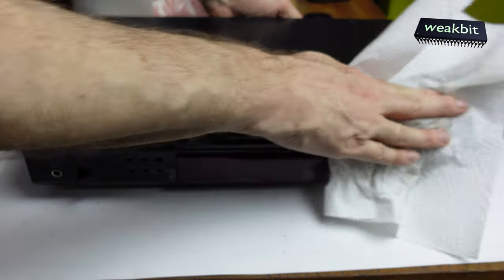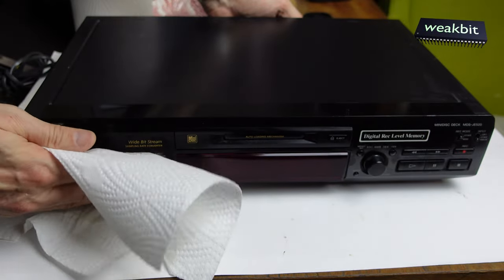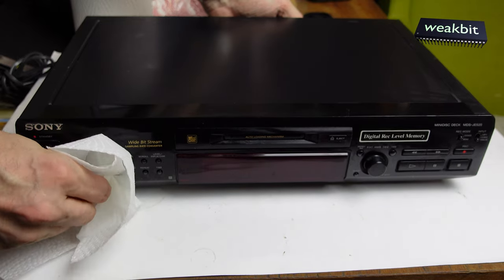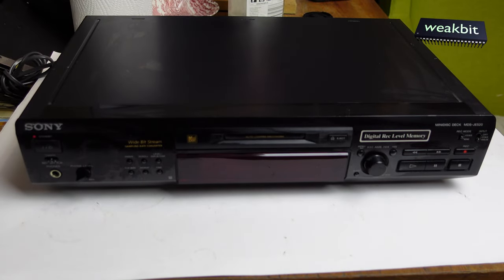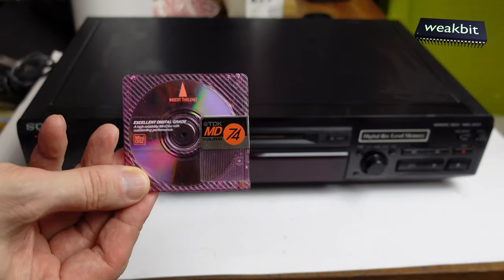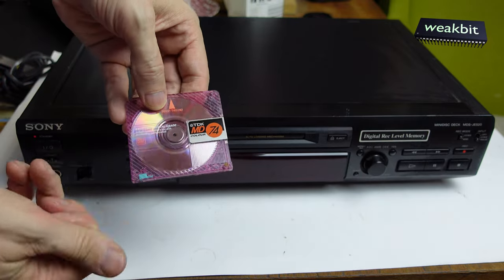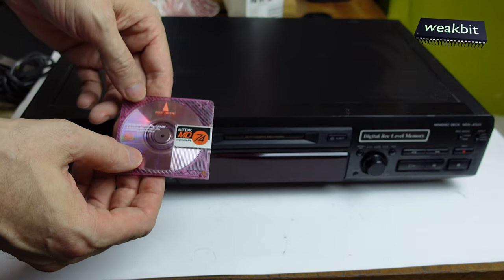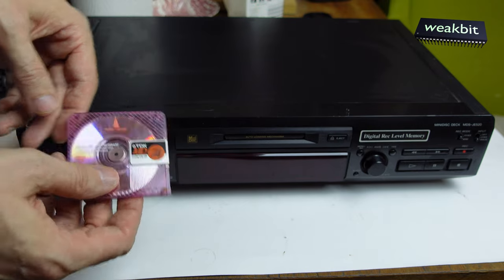I got this machine because of issues from the drive — drive issues. But what are drive issues? We must have a look at it and see what we can do. And I got this — this is a mini disc. A mini disc with 74 minutes of playing time. It's very small, a little bit smaller than a CD. But I think this is compressed audio.